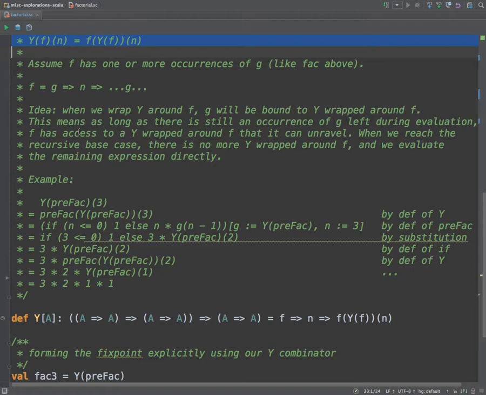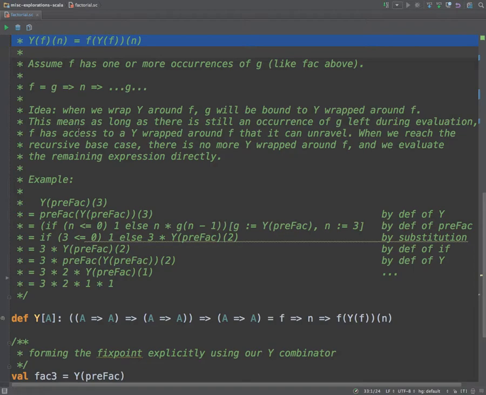Okay? So this plays the role of the argument of prefac G, and this plays the role of the result of prefac. And the result of applying y to prefac is of this type, again, where A is int. So that's just the same type as factorial, just a function from int to int. And we're just generalizing it to arbitrary A because we can. So it'll work for arbitrary A's, your list or whatever you want.